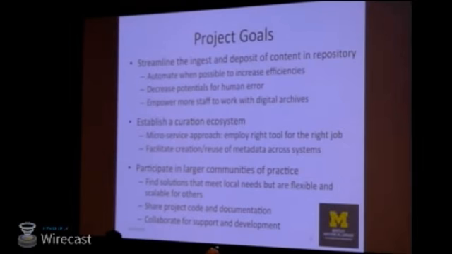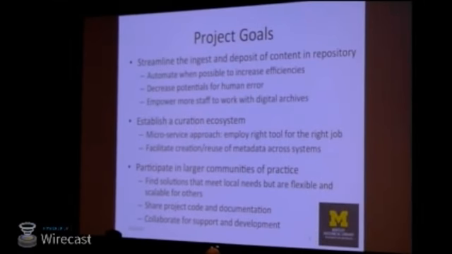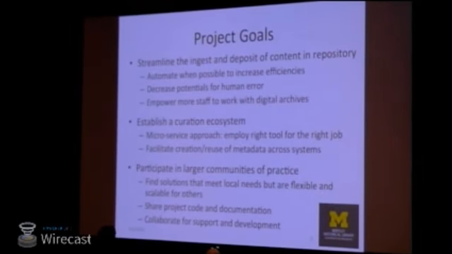Our goals for the project are to streamline the ingest and deposit of content in a repository. So we're looking for greater automation to both increase efficiencies and reduce the potential for human error, and also to empower more of our staff to deal with digital archives. We're trying to move away from this notion of digital archivists. We do have a person on staff who's focusing on the really thorny issues of digital curation, but we want to bring more people into the fold and work with this material because the principles and the descriptive work are the same no matter what kind of format it is.